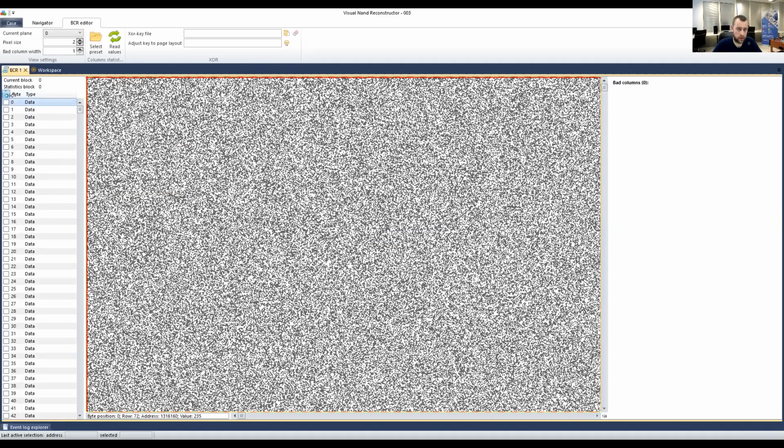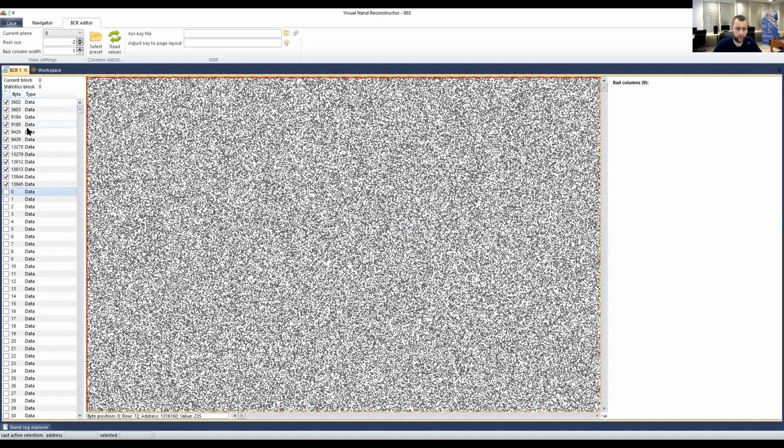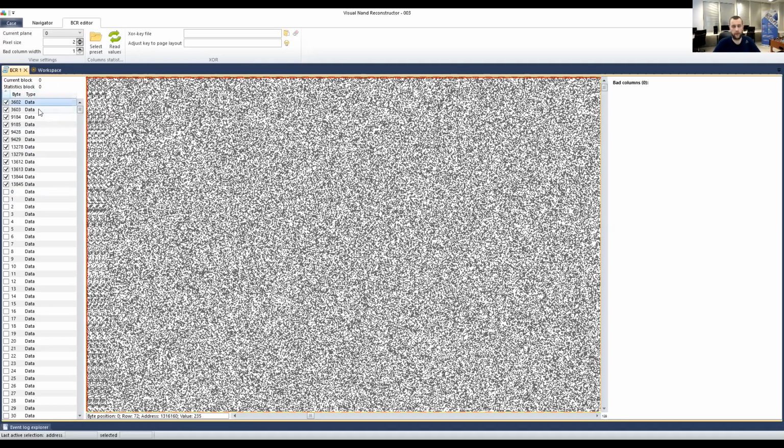Now you can just organize them, sort them by selection flag. That's kind of an important thing here. You can sort them by pretty much anything, by type, by byte, and most of the time you're going to use this. If you want to basically move them up, just click sort by flag, and you get this here.